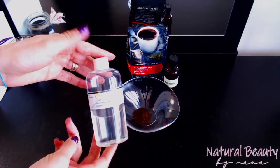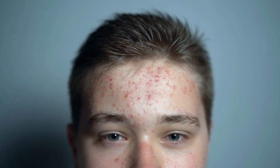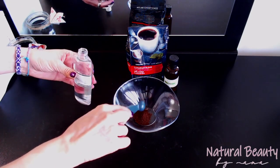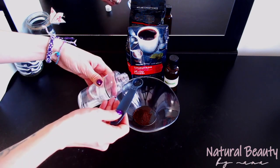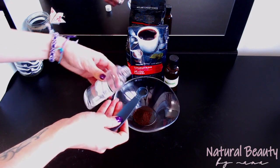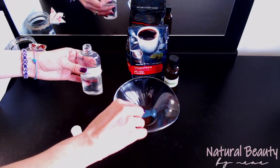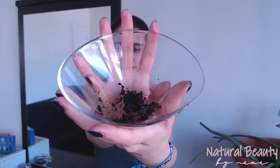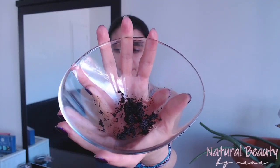Jojoba oil is great for acne-prone skin because it's so similar to the sebum the skin naturally produces. When sebum is produced in excess it blocks hair follicles, causing acne breakouts. By applying jojoba oil, you essentially trick your skin into thinking it already has enough oil, so it doesn't produce more — this is an oversimplification, but it does help. However, I've never been able to leave jojoba oil on my skin; I only use it in products I remove right away, like cleansers, makeup removers, or scrubs.